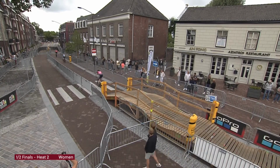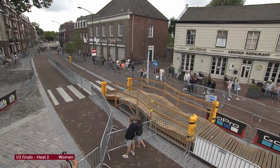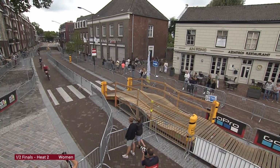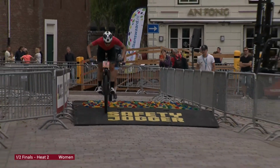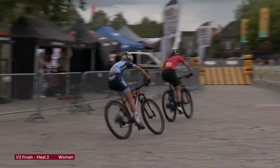And at the moment, these two riders in the lead, Fromberger and Hongard, are going to go through. Are they going to be content? They can't afford to relax too much. If you ease off too much and you have one mistake, we've seen riders slide out, you'll be taken out of contention. You want to leave yourself enough room so that you can get back up and maybe kick on the floor.